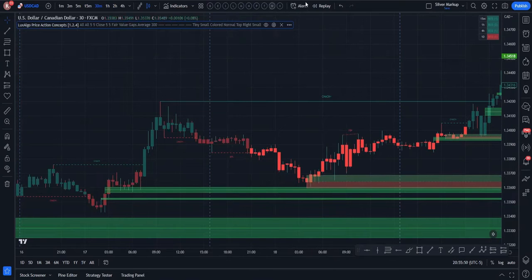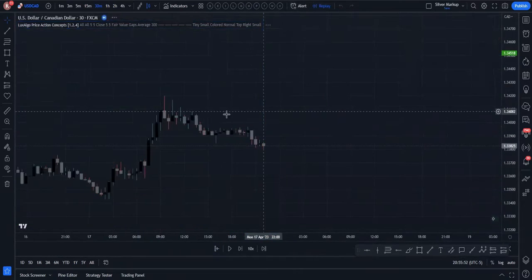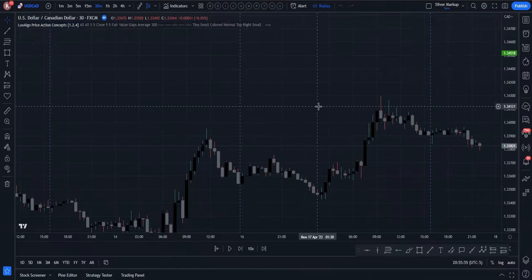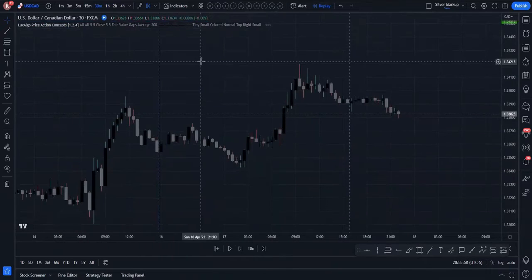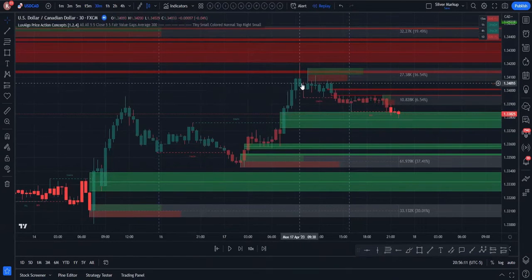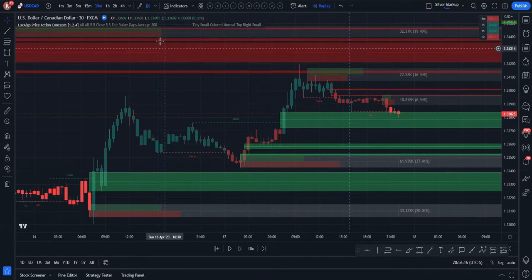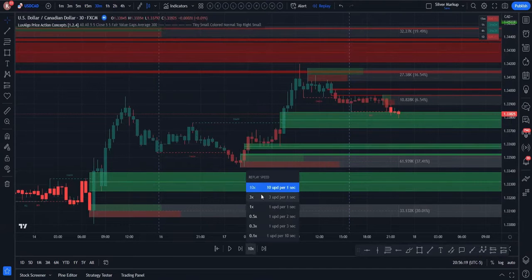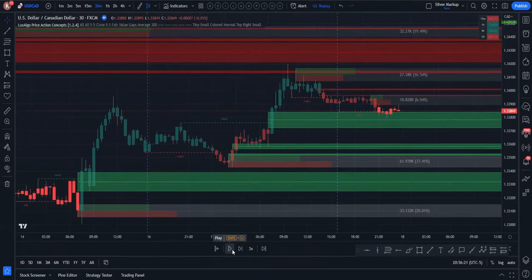Now, at this point in time, if we go and replay, you're not going to see that order block that I just pointed out. What you're going to see is just the imbalance. So now you see just that imbalance. So now what we're looking at here is price. After you identify possible levels, you want price to pull back into it. Now, let's play it forward a little bit. As you see, you do have an instance where you have an imbalance here.